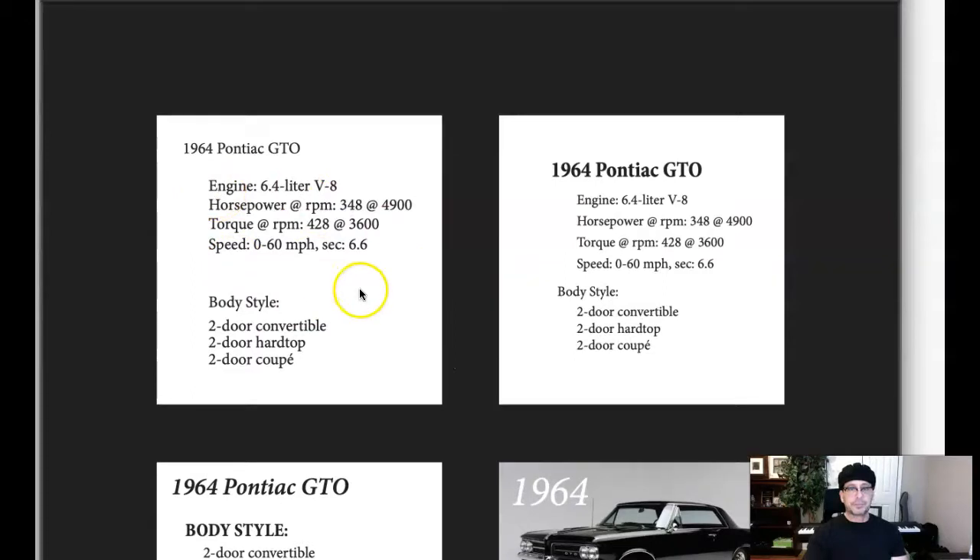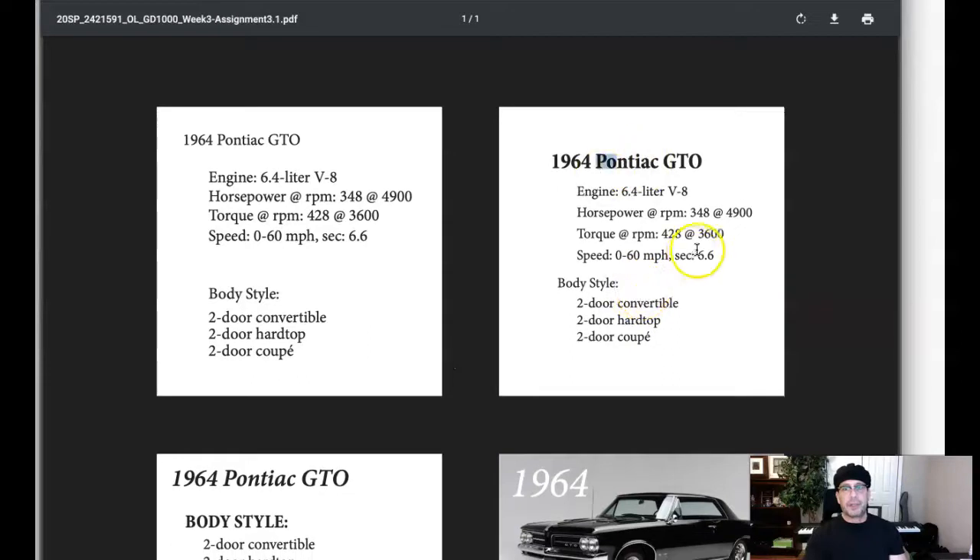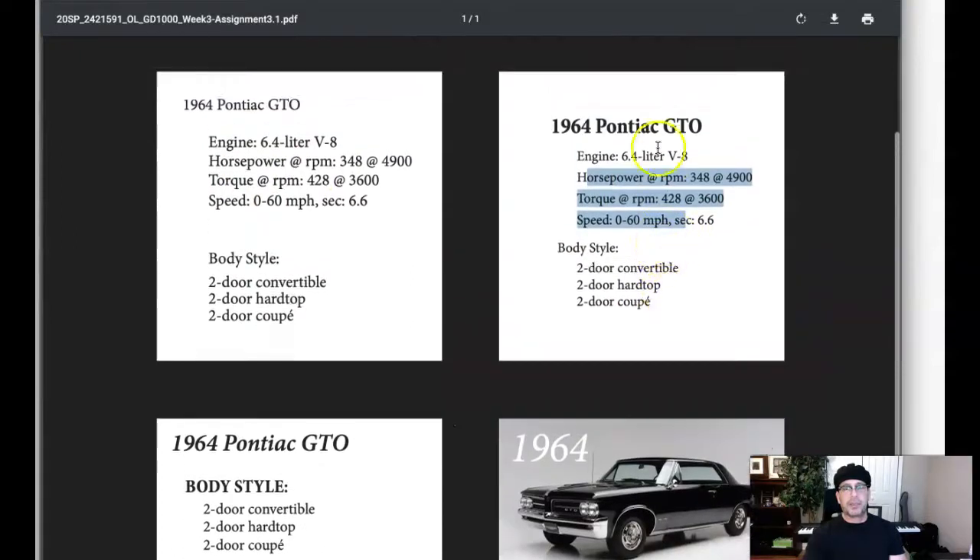Good job. Second composition: one new size and one new weight. You've added a new size and a new weight in the title, so that's fantastic. One thing I'd recommend is that the body style is offset a little bit — let's get that right back into alignment. There's no reason for it to jump out and then back in. You've successfully got three groups here: title, engine, body style. You're employing one new size, one new weight, along with grouping and proximity. Excellent.